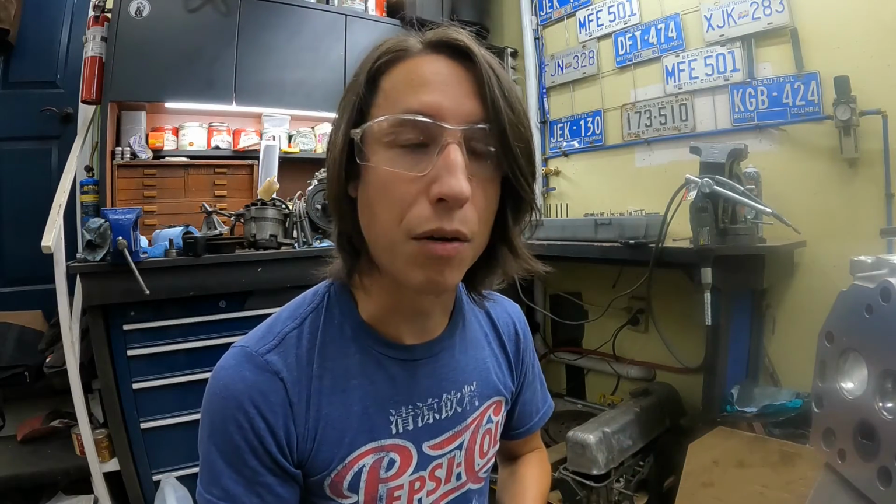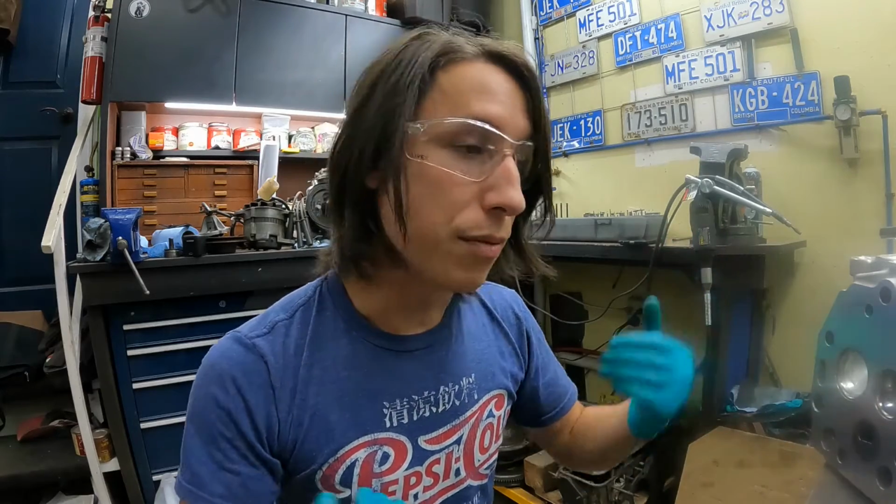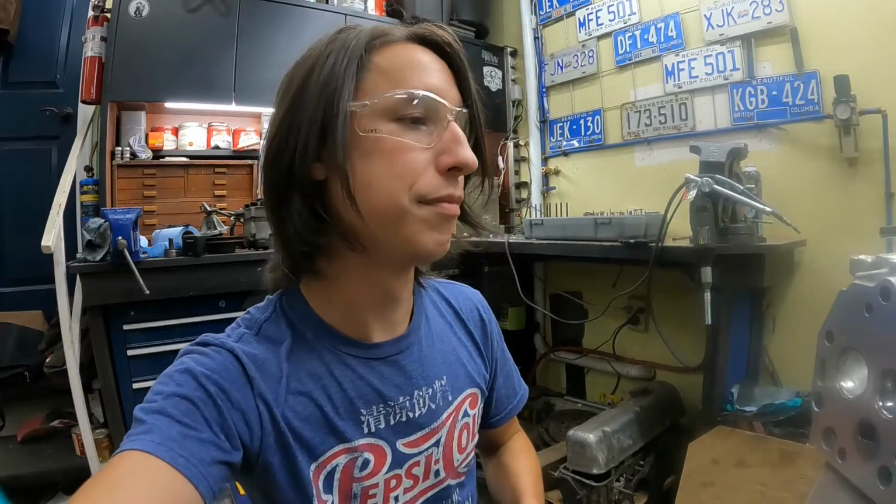So I have done this on most of my cylinder heads I put in the Delica. Like I said, it's hard to say whether it makes a huge difference or not because these vans are gutless to begin with, but my vehicles can cruise around at 130 kilometers an hour while fully loaded, so I figured that's not too bad. For the little bit of time it takes, I think it's worth doing, at least for myself, but honestly, it's really not necessary.